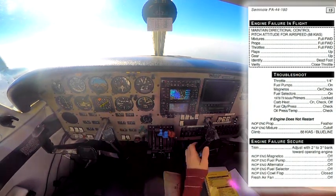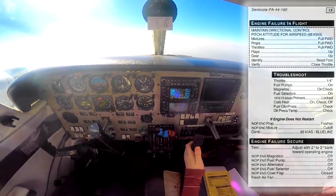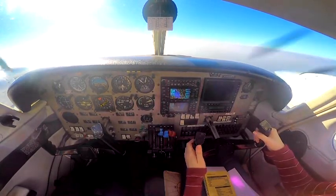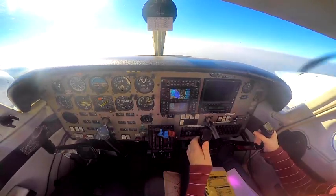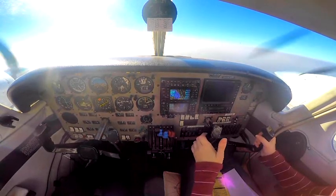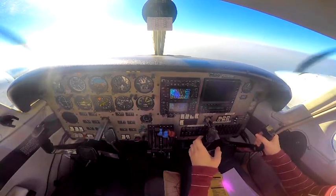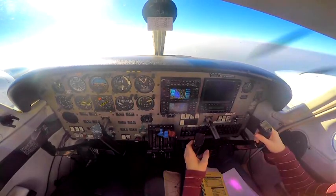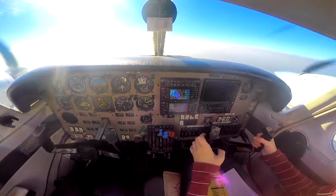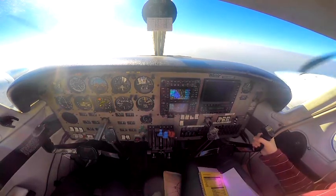Check all my magnetos — they're still on. Fuel selector — probably a little bit of residual fuel in the line. So in a real scenario, by turning that pump on the engine actually did come back to life. What would that mean? That means my engine-driven fuel pump is out. That engine-driven pump, which is normally the one in operation, is the one that failed. What we're experiencing right now is residual fuel left in the line, now being pumped by the electrical pump into the carburetor to be used.